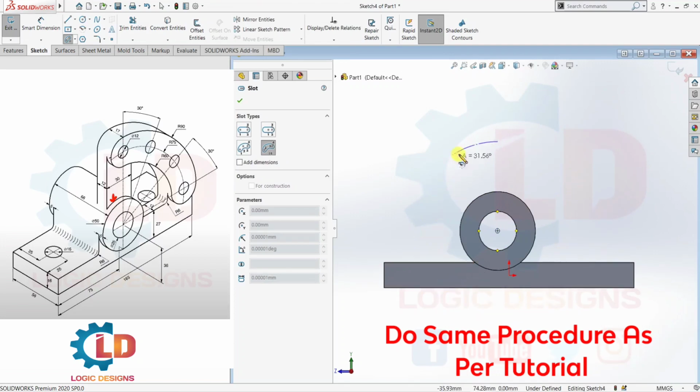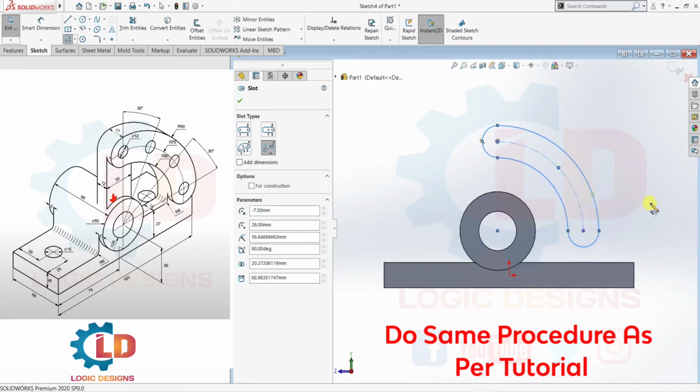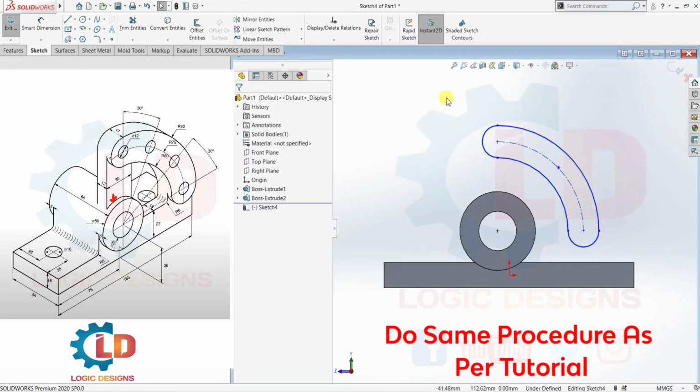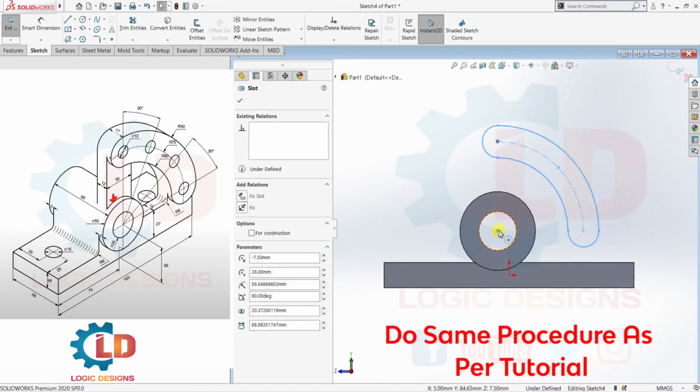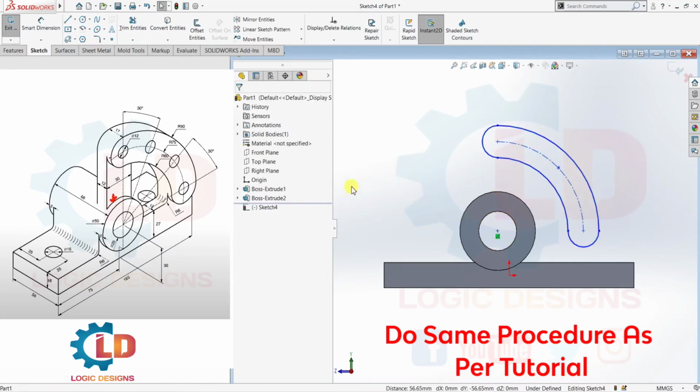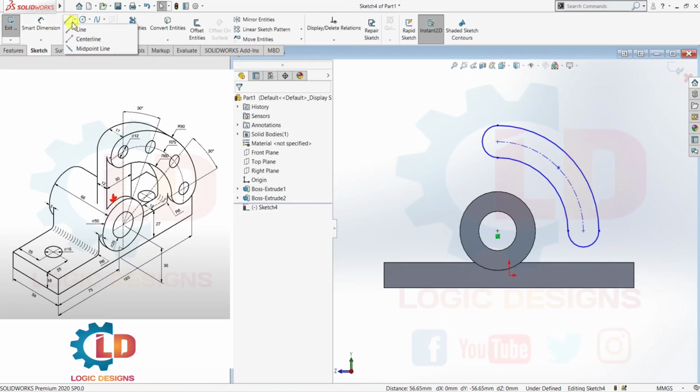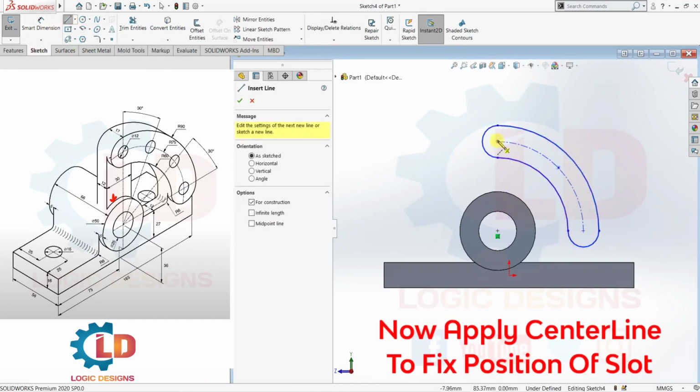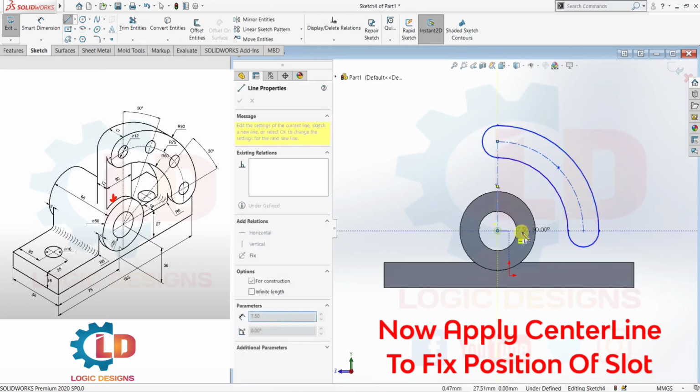Now create an arc as per our video tutorial. Here I am creating the arc. This arc is called a slot. Now put your first center line, from this center to this center.